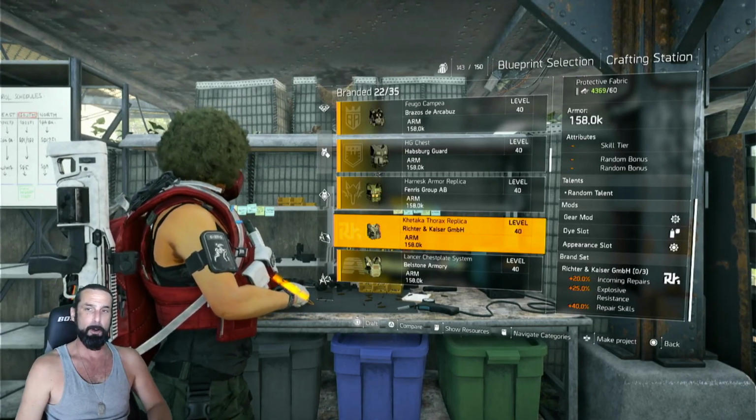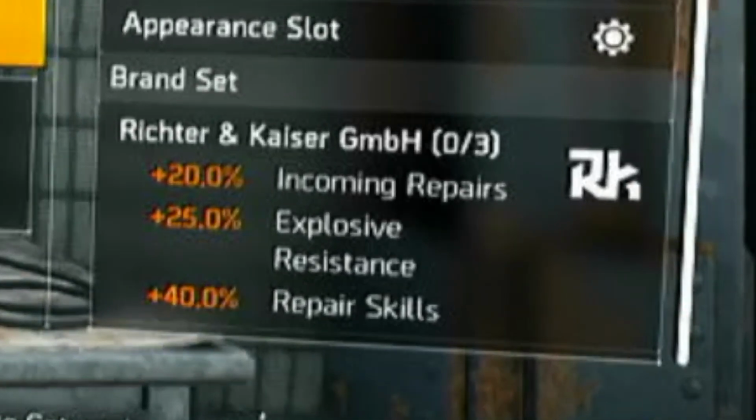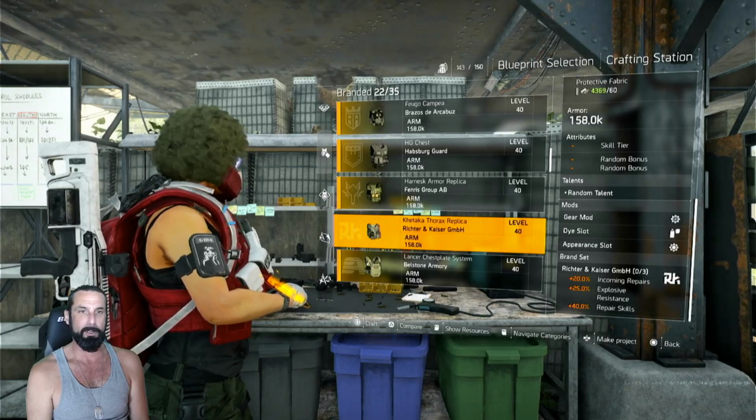So the 1-piece bonus stays the same. The 2-piece bonus, we move from 10 to 25% explosive resistance. And the 3-piece bonus, we move from 20 to 40% repair skills. I still can't imagine anybody is going to be using this, but hell, what do I know?